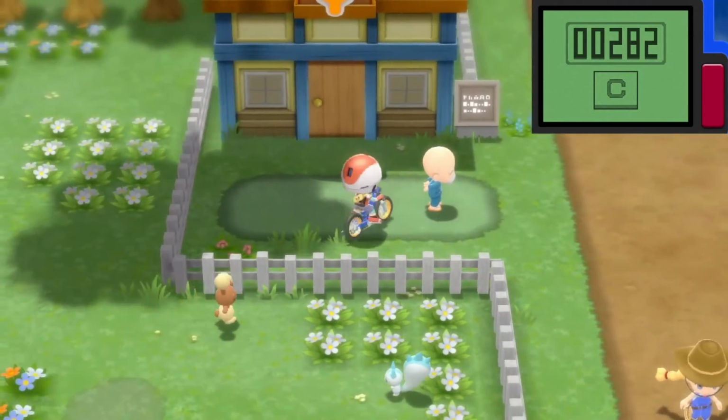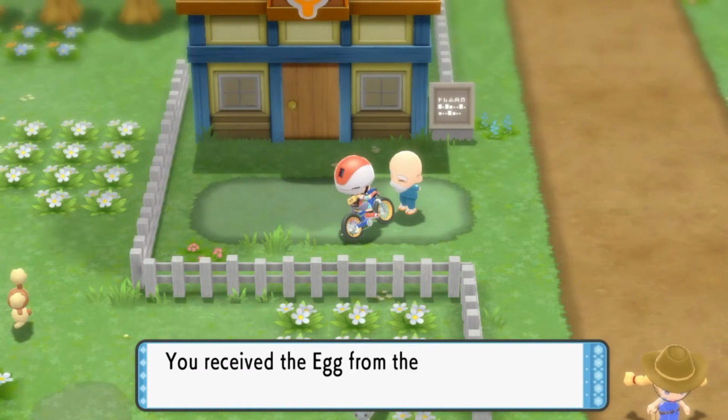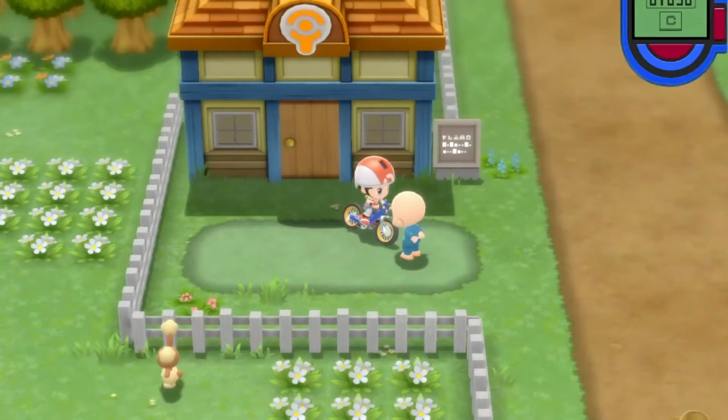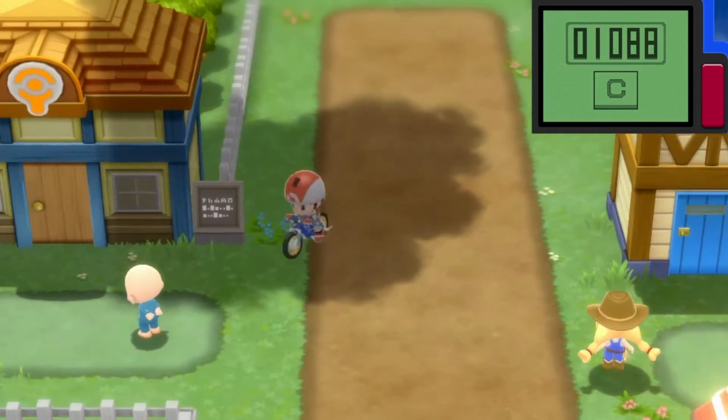You can see the old man is then facing the road again, and we can collect our second egg. We're basically going to do this until we get a full party of eggs. Now, he will keep giving you eggs over and over if you pick them up, and they will eventually fill up your boxes.